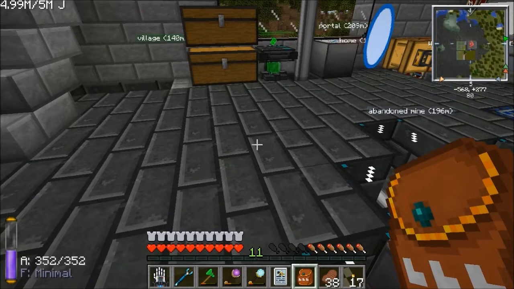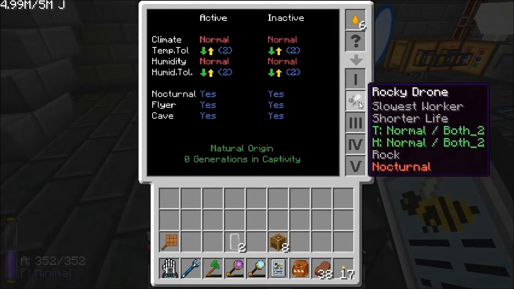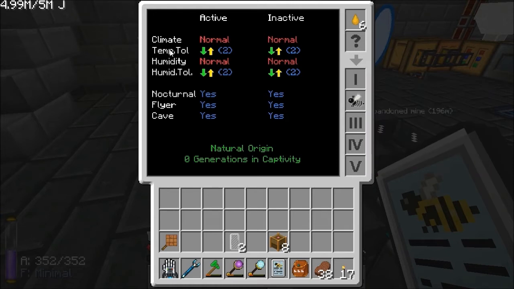BLRZ. Now if you use these rocky drones as our base bees to make other bees from later on, you see that we've got a temperature tolerance of plus or minus 2 and a humidity tolerance of plus or minus 2. Now that means that because there's only 3 humidities, there's arid, normal and damp, I think that's right, a plus or minus 2 can mean that any bee can live in a normal biome with any type of humidity preference.